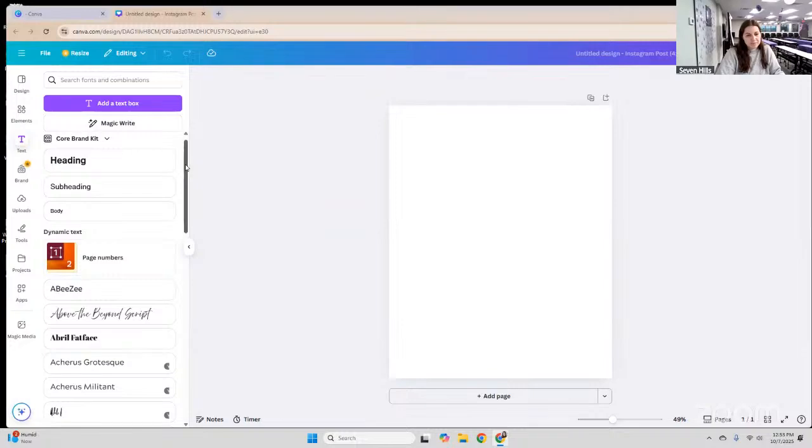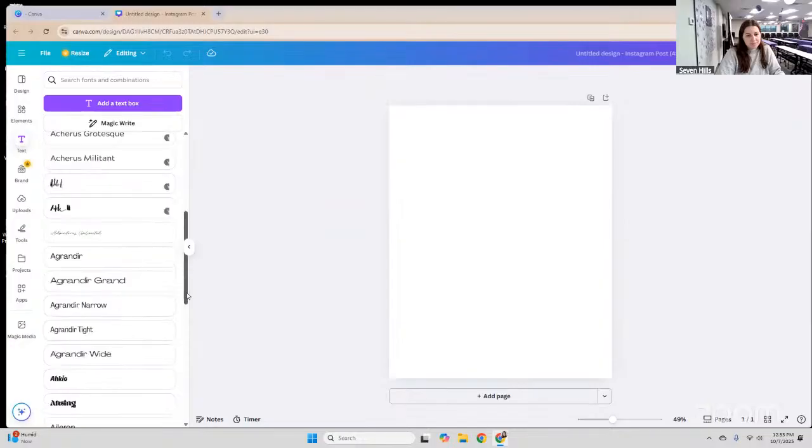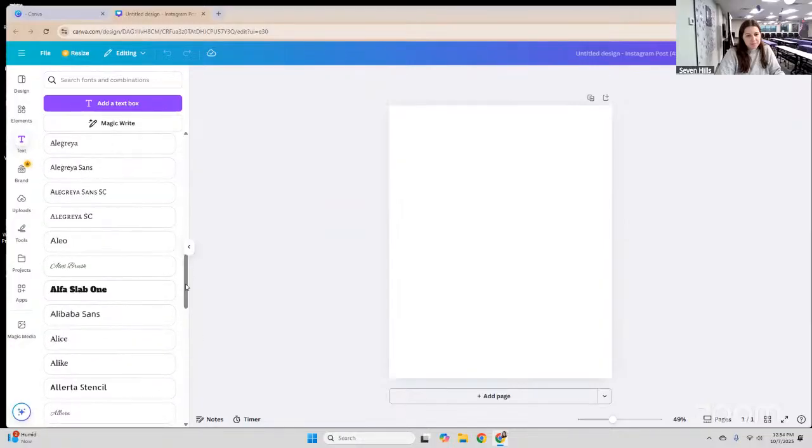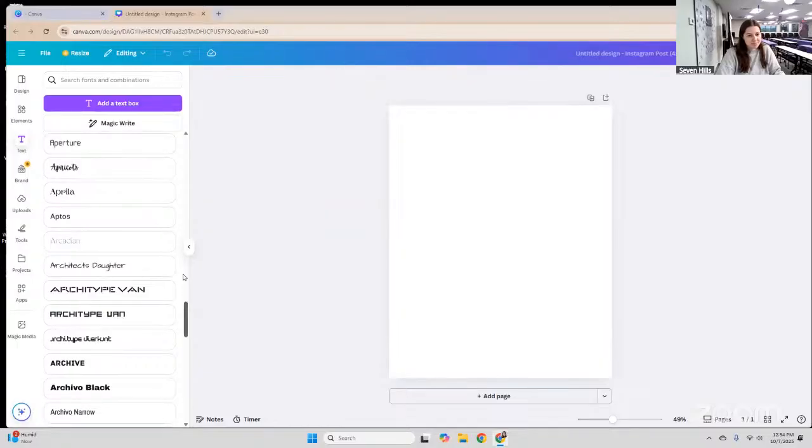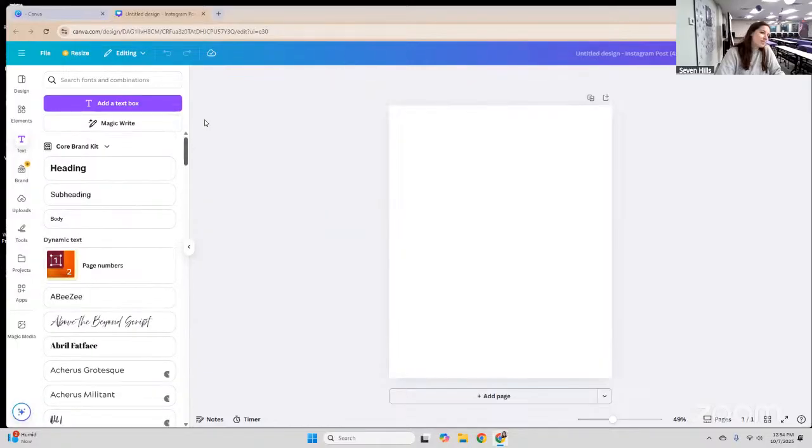And then below that are the thousands and thousands of fonts that you can choose from. It just keeps going. What I've been doing recently is I will Google the Canva pairings, and they have beautiful font combinations that you can do. This just takes too long, and I will spend 30 minutes deciding and waste my time.